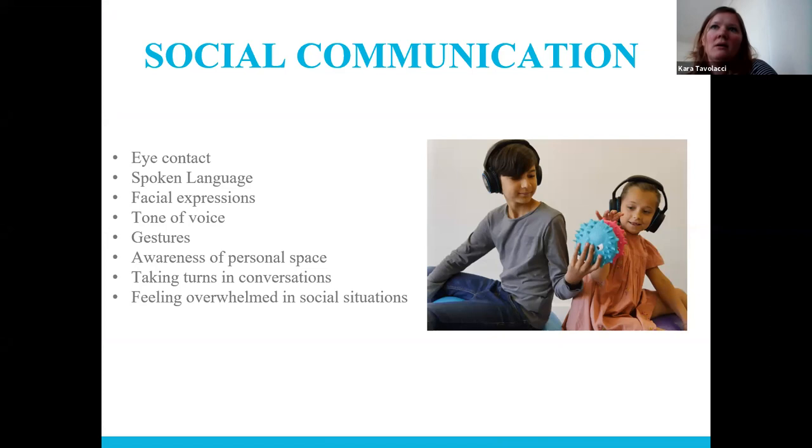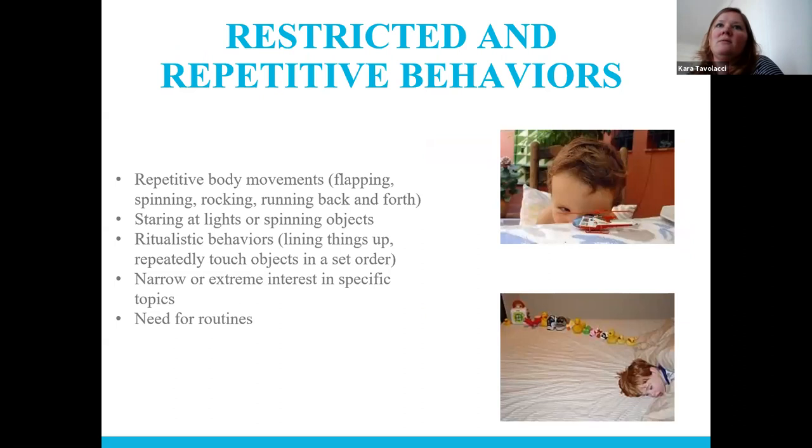The next area is these restricted and repetitive behaviors. So children on the spectrum can have this. They can have different types of stereotypies. I've worked with many kids who have had a super strong interest in opening and closing of doors. Kids who like to lie down and watch the wheels on the train or the car move. Kids who line things up. I've observed when kids are super excited, some arm flapping and other stereotypy behaviors like that. They can also have a specific, narrow focus of interest, knowing everything there is about dinosaurs and only talking about dinosaurs. I've worked with kids who have had a strong interest in letters and numbers, which makes them distracted for other types of communication.